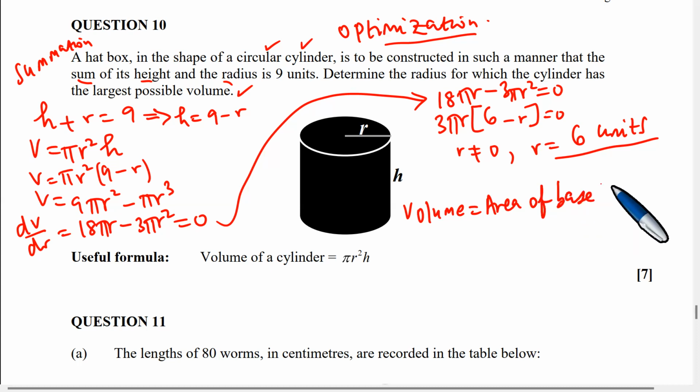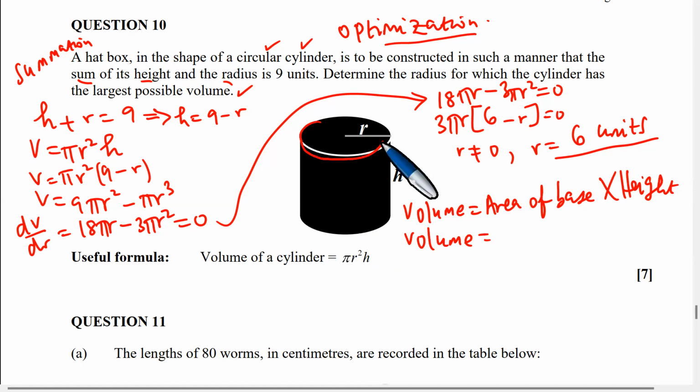Area of base multiplied by the height. If somebody says to you, find the volume of something, you must say area of base by the height. So the base is a circle. If the top is a circle, what is the area of a circle? It is pi radius squared. That is why this one is pi radius squared, the base area of the circle, multiplied by the perpendicular height, perpendicular to the base of the hollow cylinder. All right, so this is solid. And we then proceed to the next question.